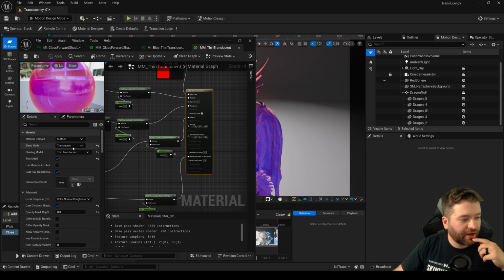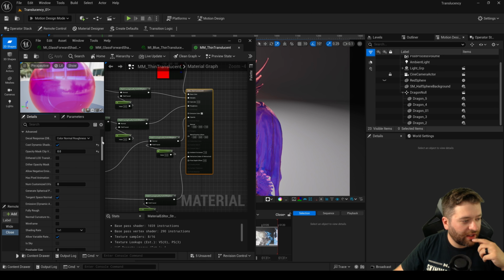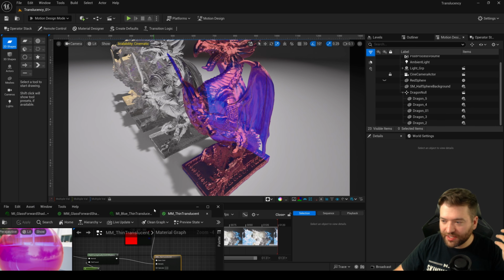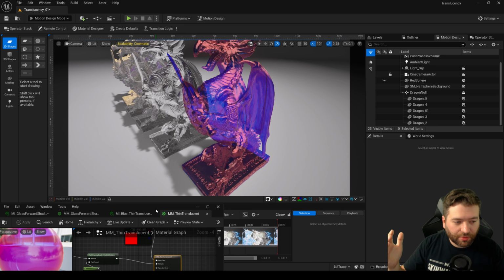So we have translucent set to thin translucent shading model, two-sided. And we also have cast dynamic shadow as masked, which allows me to actually get a shadow into the scene. Because nothing in the real world is 100% absorbing light, and nothing 100% reflects light, and nothing 100% transmits light.